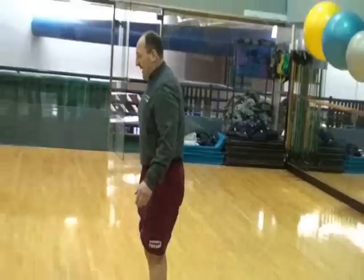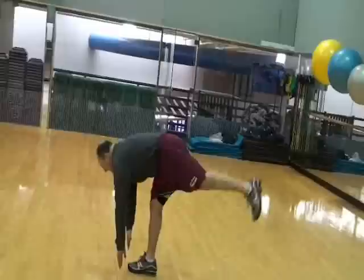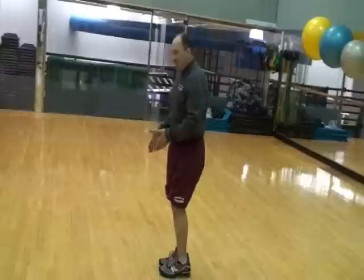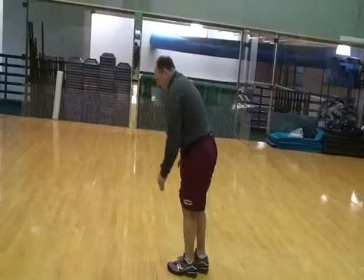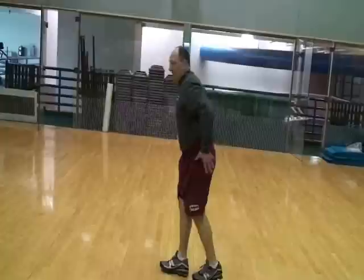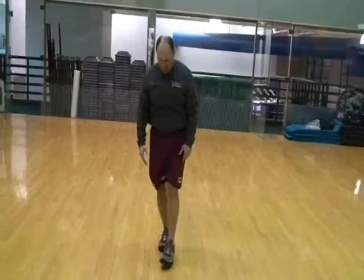So you're going to do a step, touch, and down, keeping the back leg straight, keeping your plant leg straight. There's no bending of the legs, okay? So you're coming down straight, without turning the hips. We don't want to see the hips going sideways from the backside; we want them straight ahead, all right?